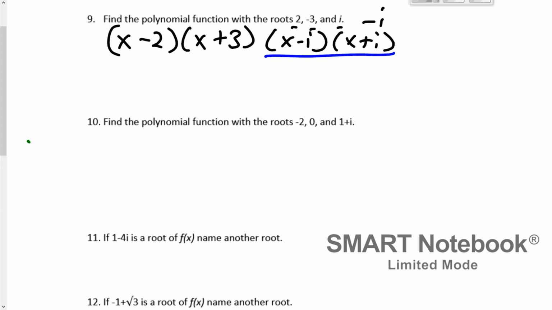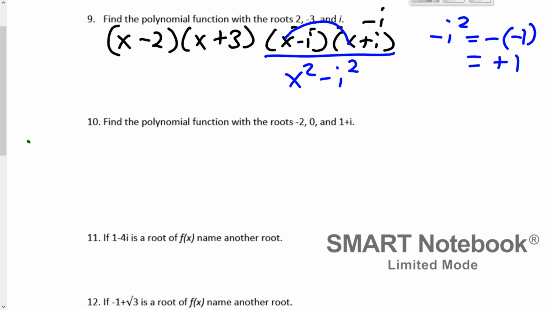I always want to start by multiplying conjugates, so I multiply those conjugates. Only complex numbers come in conjugates, or irrational ones, as in number 12. You can see it on number 12. Okay, so I multiply those first. Since they're conjugates, all I have to do is first times first, so that's x squared, and last times last, so that's -i squared. And -i squared is negative times i squared, which is -1. So -i squared is the same as adding 1. So this is x squared plus 1.